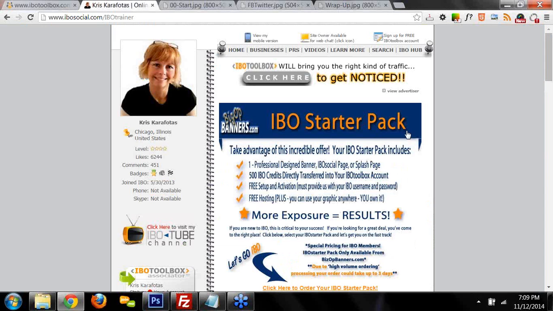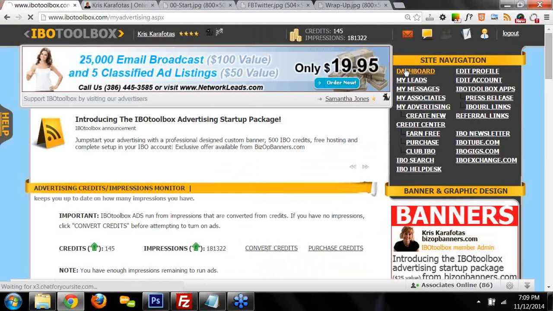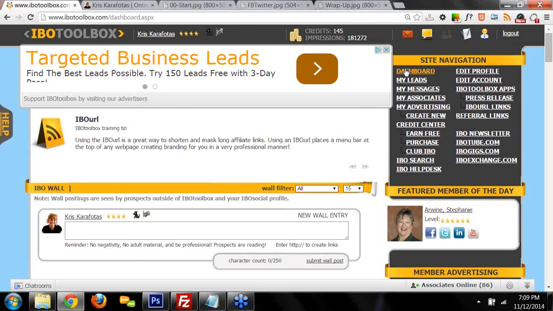So what is IBOtoolbox? IBOtoolbox is a free state-of-the-art marketing platform specifically designed to give internet marketers the ability to promote their products and services on the internet. By using this powerful suite of tools properly, you're going to see short-term and long-term results from your efforts. IBOtoolbox is a constantly growing business building platform, and it protects its members in a safe haven environment for them to operate from.